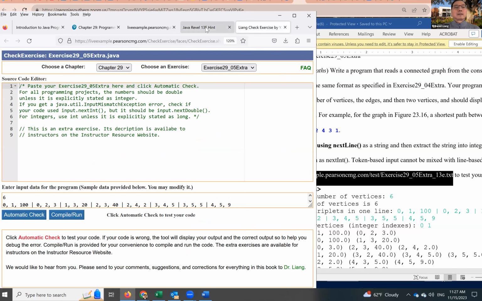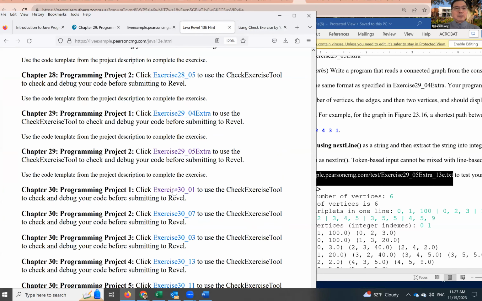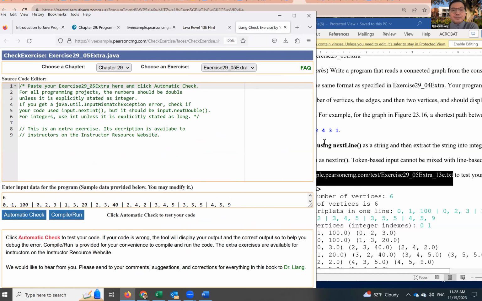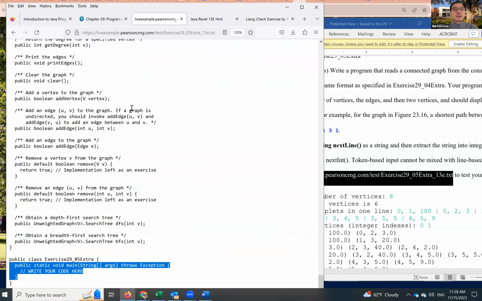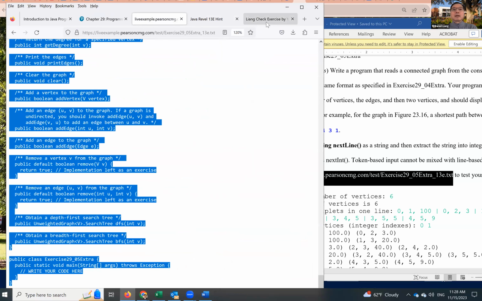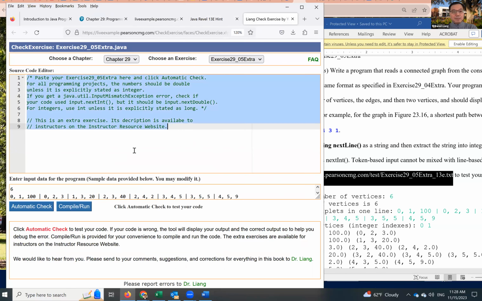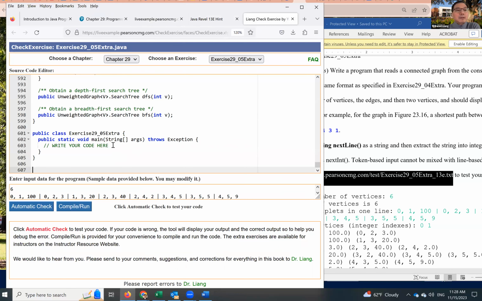So this is the entire code. I'm going to copy and paste it right here.